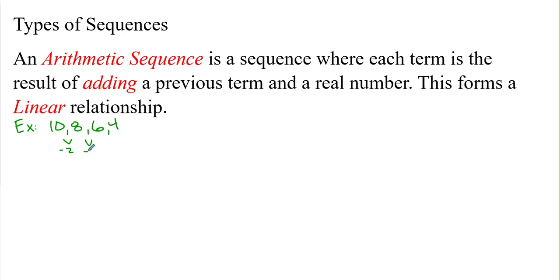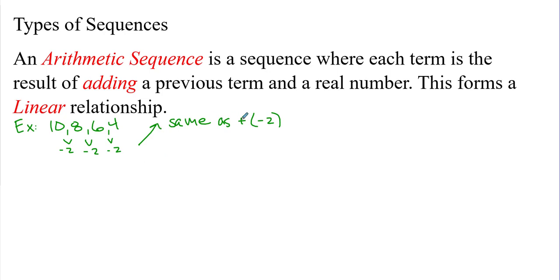Well, we're simply subtracting 2. Okay, so if we're subtracting 2, are we going to have an arithmetic sequence? Here it says we need to add from the previous term, and here we're subtracting. Don't let that fool you. This is still an arithmetic sequence because subtracting 2 is exactly the same as adding a -2.